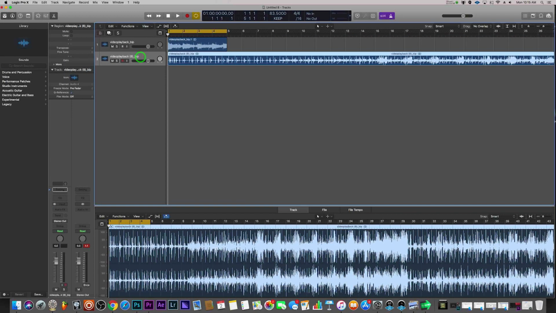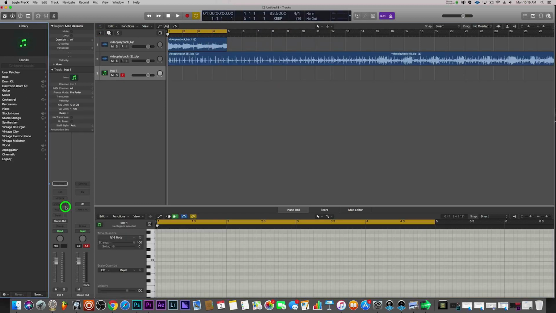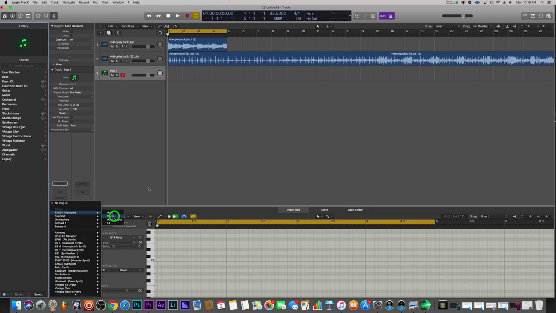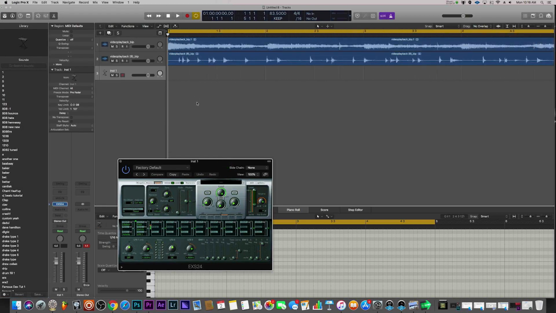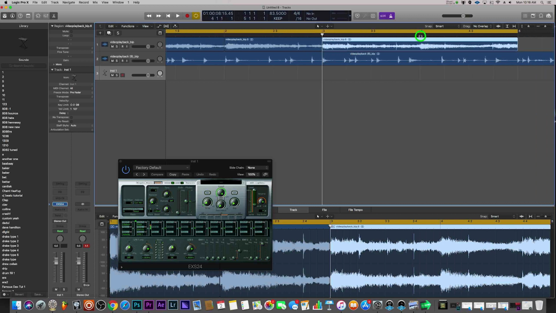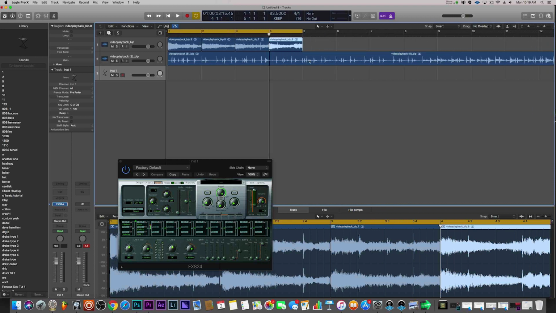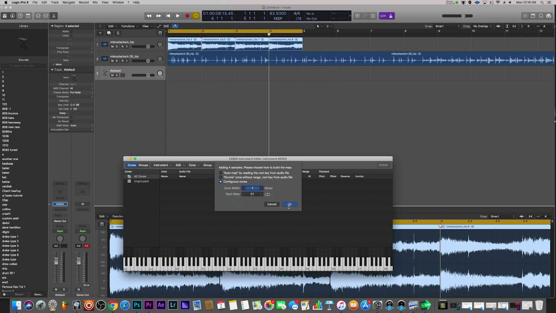Let's put in a new software instrument and bring in our EXS24 sampler, stereo. I'm going to come in here and we're going to chop the sample now right at the bar. If you want to know how I'm chopping samples, there's a link in the description for a video that explains how I do this, the chopping method on my keyboard. So let's go ahead and hit our edit button, select these samples, just drag them in like this.